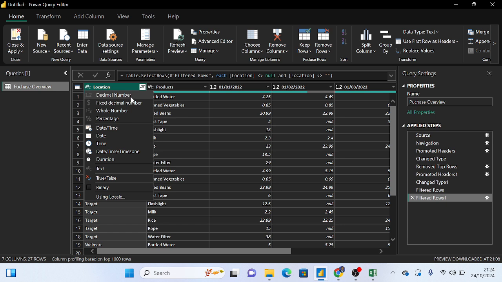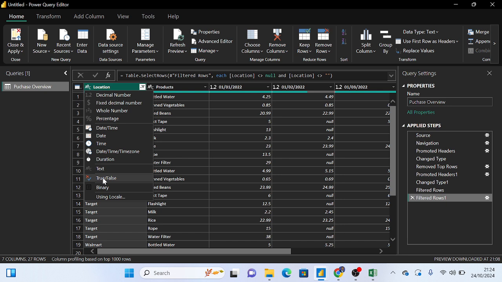We have decimal number, fixed decimal number, mostly for currencies, whole numbers, percentage, date and time, date, time, and date, time, and time zone. We have text, and also binary, and also conditions.